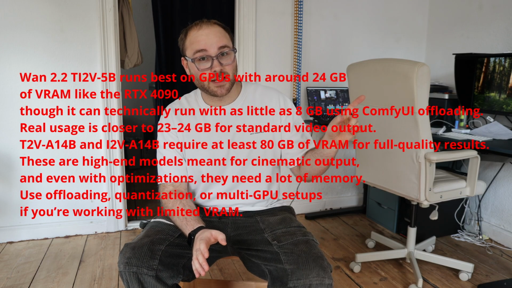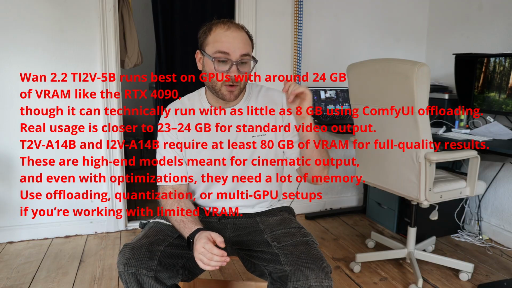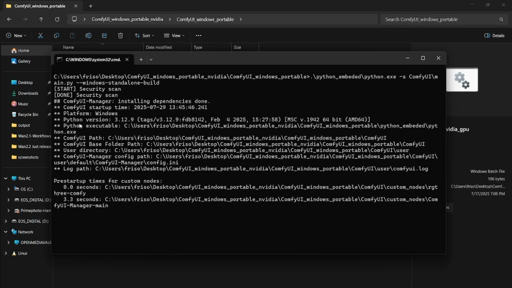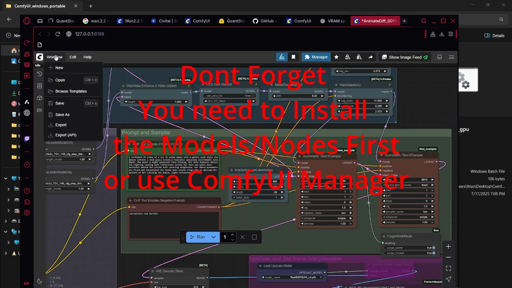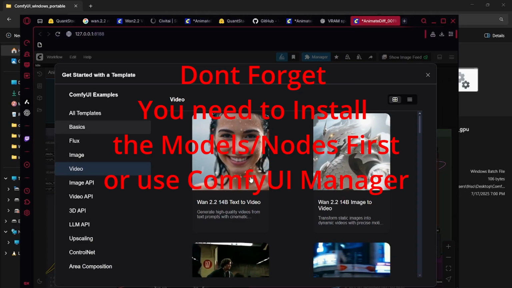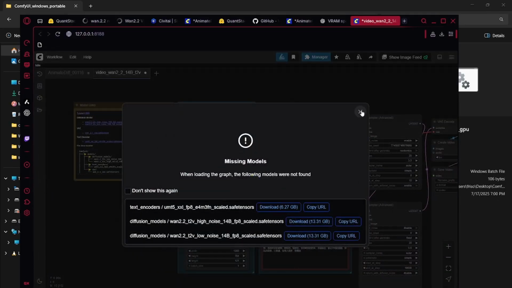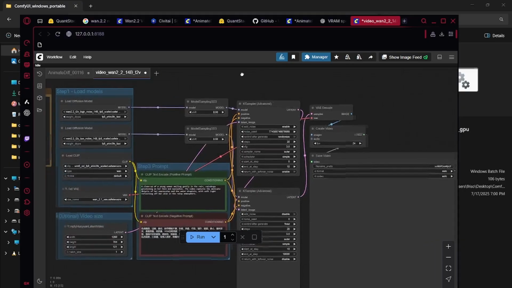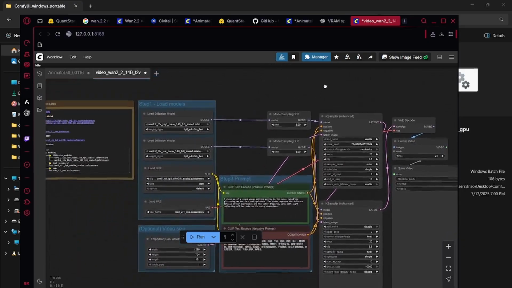But how do you run it? Well, there are two main ways to run it. If you have enough VRAM, which is what they recommend, all you have to do is go to ComfyUI, like you usually would, go to workflows, and go to video, and there is a Wan 2.2 for image to video, and text to video. So just select it and you're finished. Day one support.